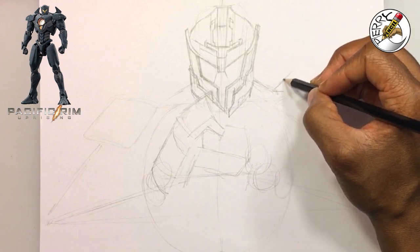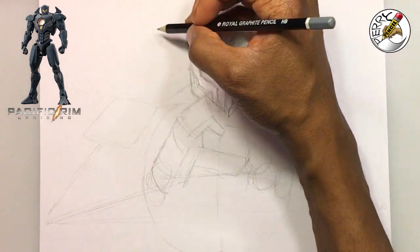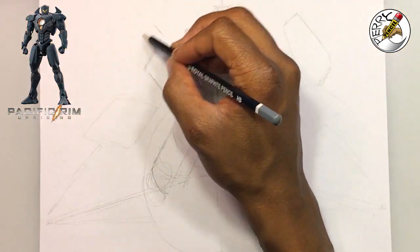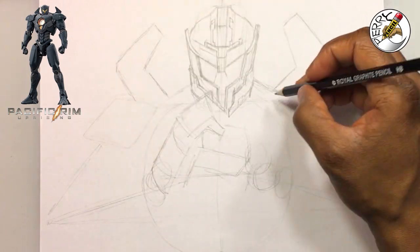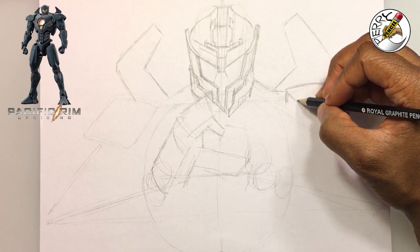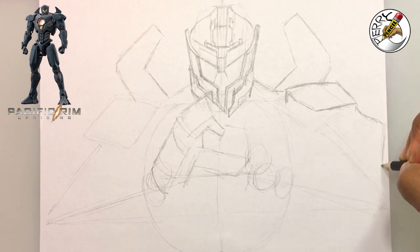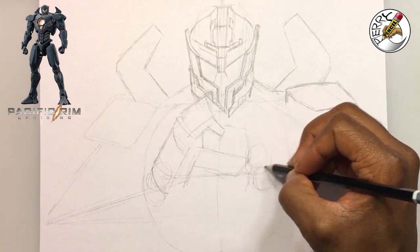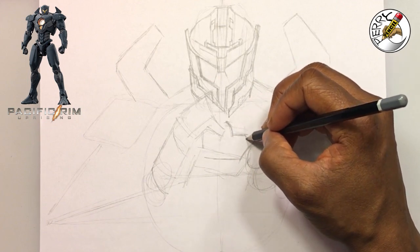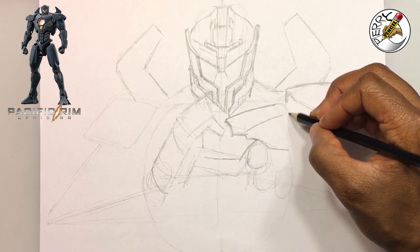Now going into the shoulder, boxing out the contour of Gypsy Danger and measuring it out to make sure it's as even as possible. One piece of advice I'd like to give when drawing or learning to draw: always take your time, and even when things aren't exactly where they should be, continue doing it until you get to where you're comfortable. Never be too hard on yourself or feel like you haven't met the mark. With these types of drawings, just do it as many times as you can until you're satisfied.